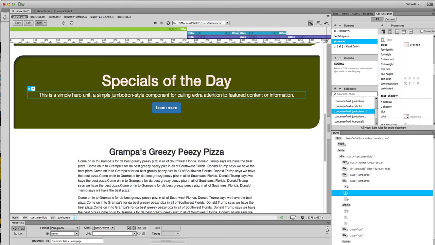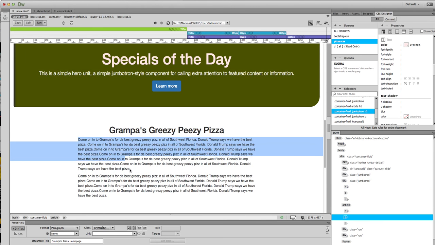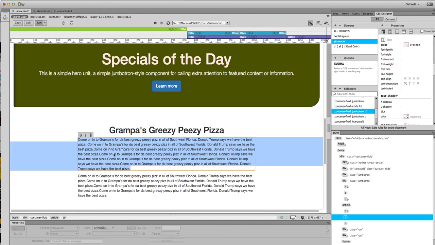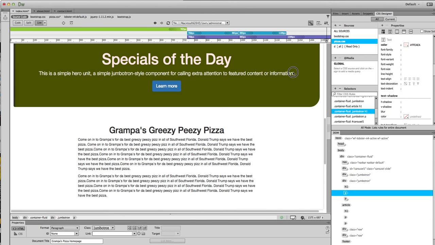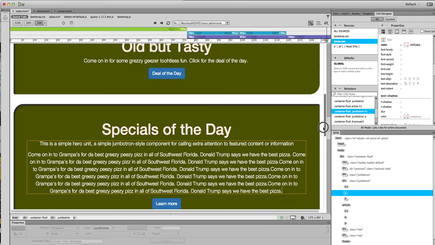So this Jumbotron, you can add as much information as you want. Just for the sake of time, I'm just going to copy some of this text here and paste it in here just so you can see that you can add a lot of text in here. So this can almost become like an article section also. So you can have a lot of text in there.